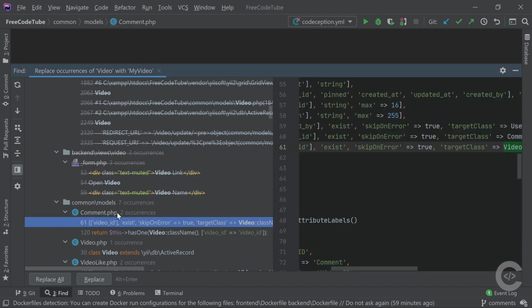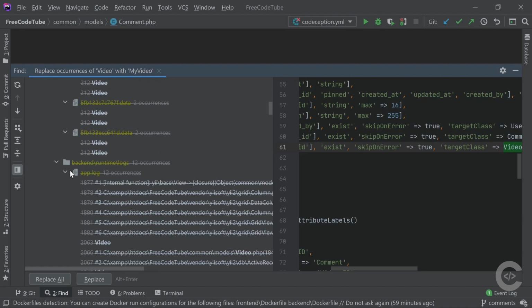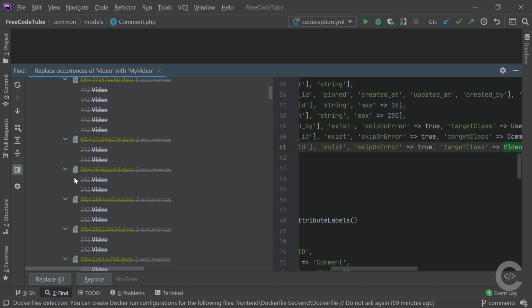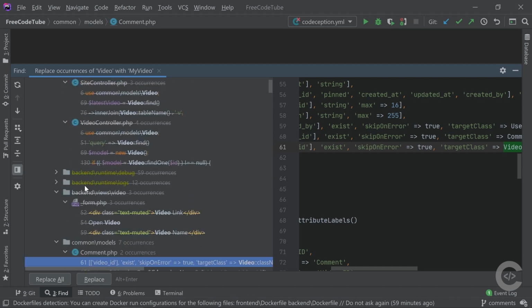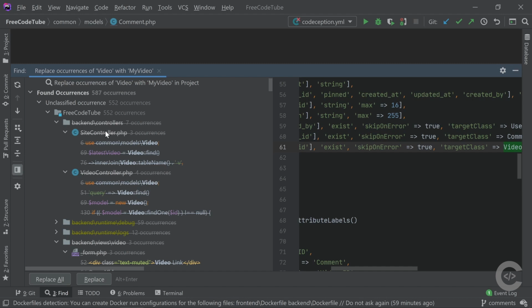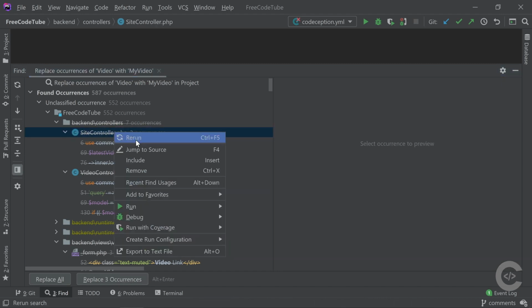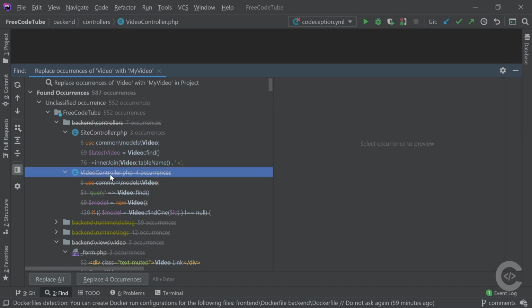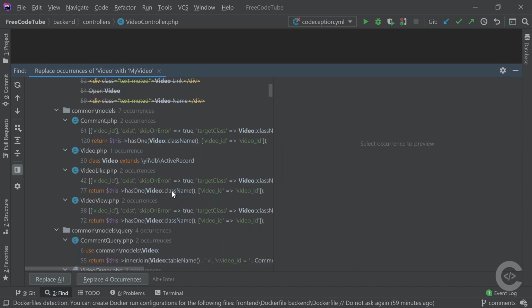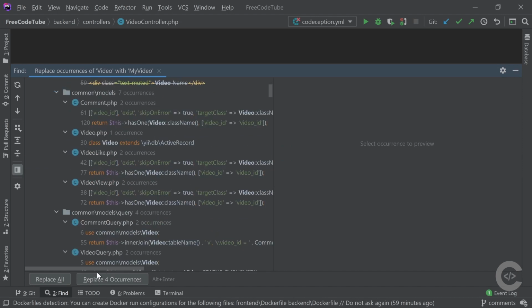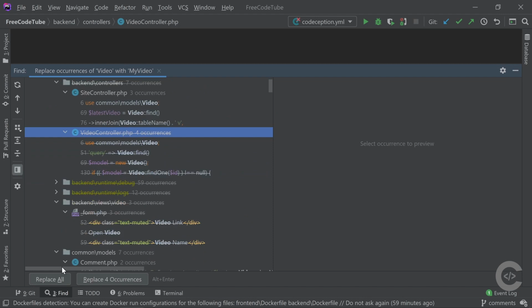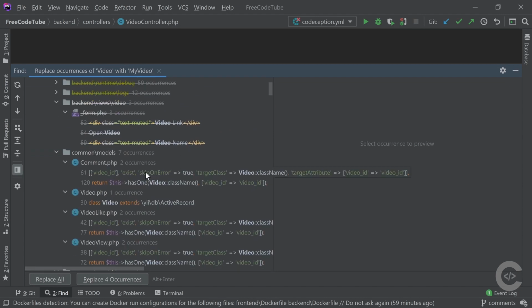And now if I remember that, hey, I want site controller, I want to replace inside there as well, I'm going to collapse the logs. I generally do this because this is what I'm not interested at the moment. And if I remember that I want to replace in the site controller, I'm going to right click on that and include. And just like this, so I don't include the video controller and forms, but I have possibility to replace all there. So I can replace all or replace the 4 occurrences, which is inside the video controller right here. So in this case, I'm going to click replace all, and it will just do like this.